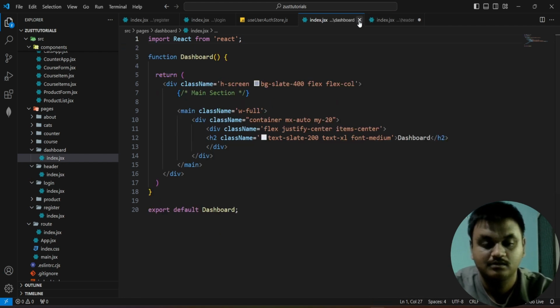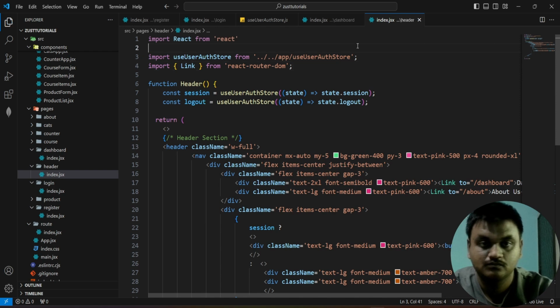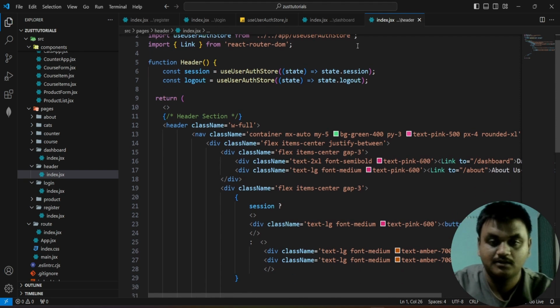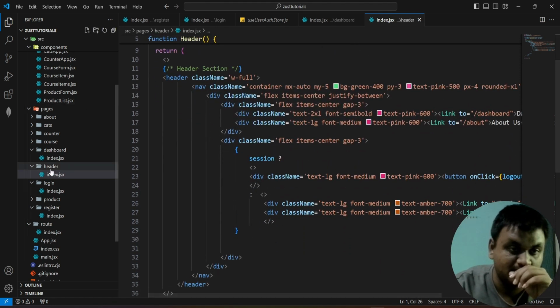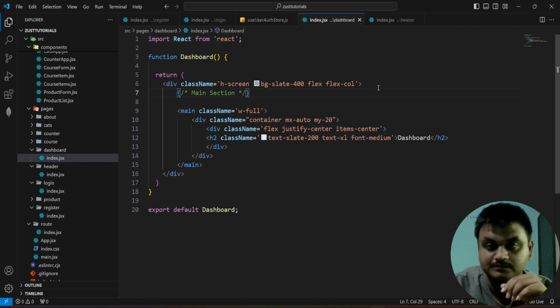Copy this one and paste here. If you observe this, I'm going to use this in the dashboard page as a component.